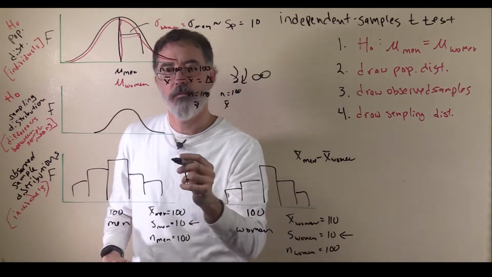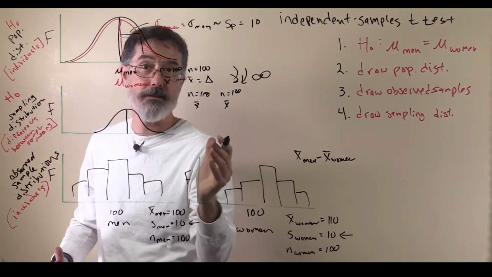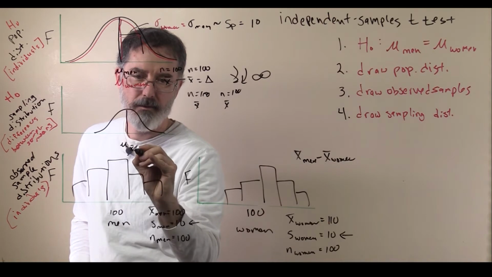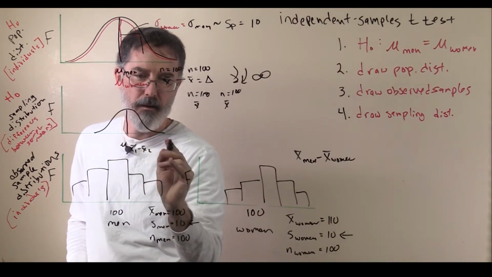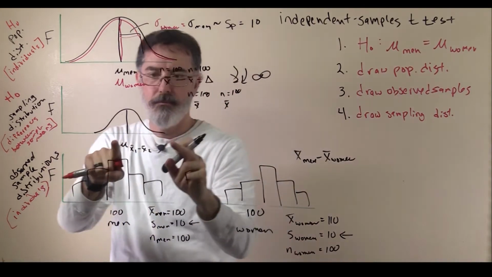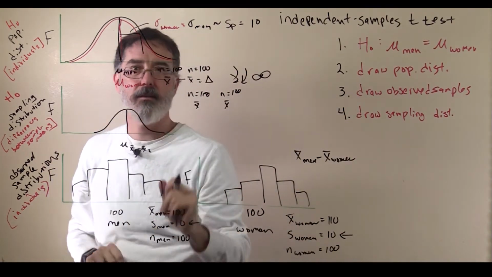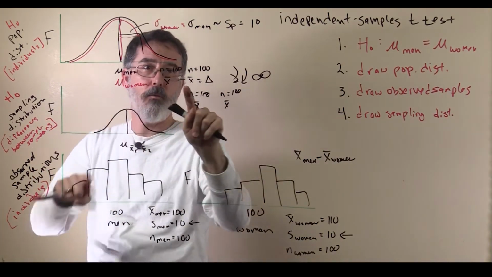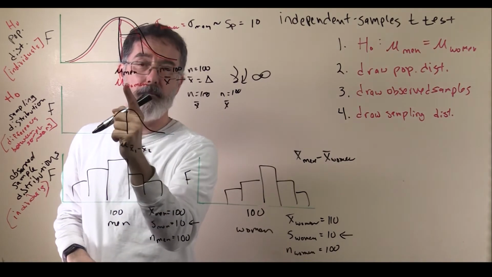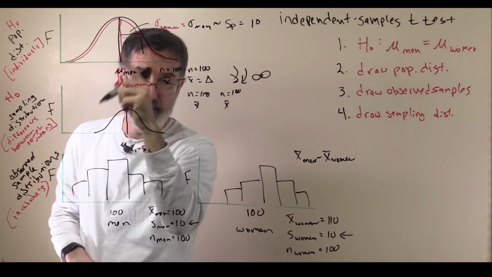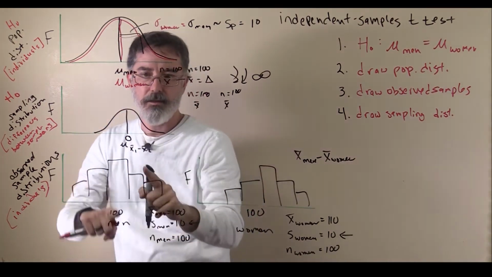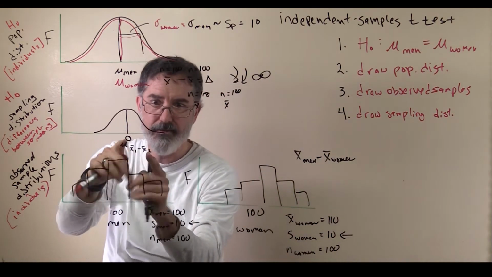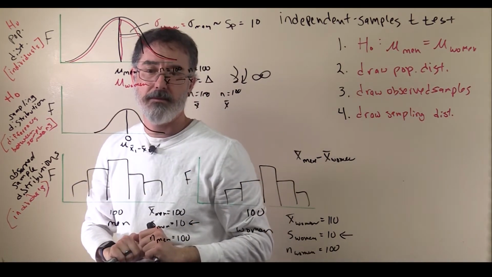And then we need to figure out, well, what's its mean and what's its standard deviation. So the mean is actually pretty easy. It is going to be, of all of these difference scores, well, what's in the middle, right? What's the mean of those? And the most common difference score you're going to get is a difference of 0. Because if the men and women's means are the same up here, the most common difference across all the different samples you could get from that is 0. So this suggests that if men and women have the same population means, the most common kind of sample differences you'd expect would be 0, which makes sense.